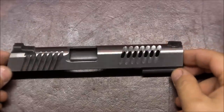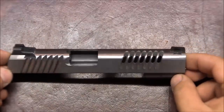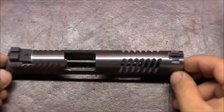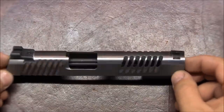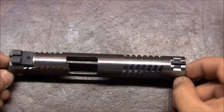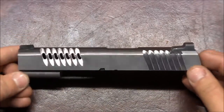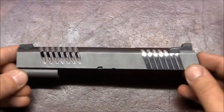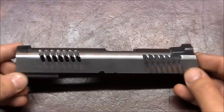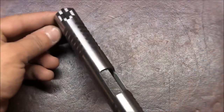Alright, so this is what I ended up with. I kind of polished it on top a little bit, but just because I wanted to get some of my scribe lines off. Obviously it needs to go through a much more thorough cleanup, but here you can see what I ended up with. Looks pretty good, I think.